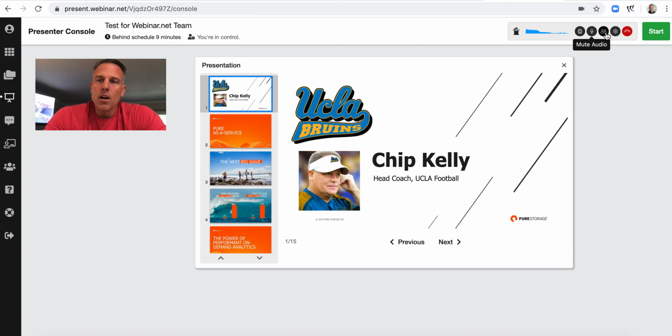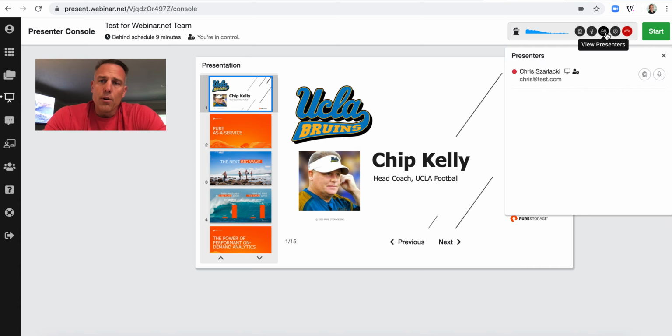In addition, if you have multiple presenters, the third button over is view presenters. We have the ability to see who else is in the conference as a presenter, whether they're answering questions in the background, they're going to be on camera. And we have the ability to mute camera and audio for those, just in case there's some other things that come up. If at any time during it, you need to hang up and reconnect, it's real fast. You hit the hang up button and go through that process to connect again.